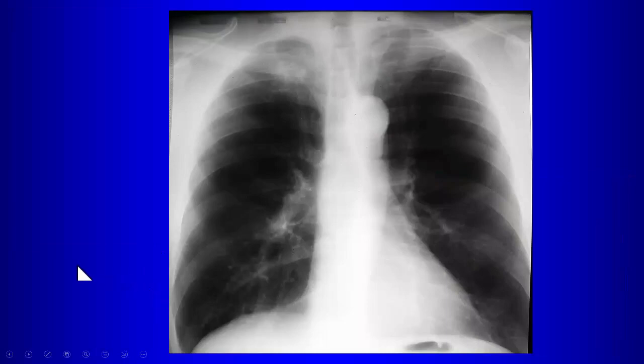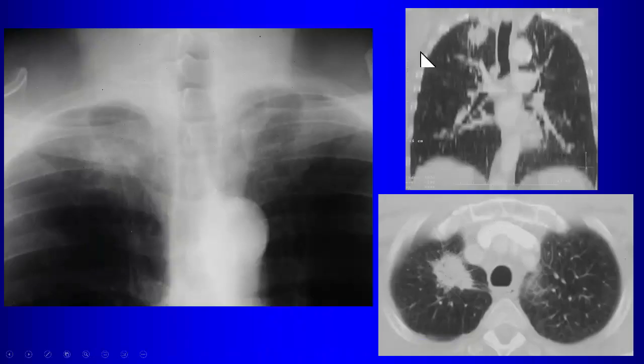So if I show you this, what do you notice? Nothing? Yeah, again, it's a little bit more subtle than the last case, but you do notice that there is some difference in the symmetry between this side and this side. So there's something here that's making this area a little bit more dense than the other area. That's another tumor. Right? Well, they always look so much worse on the CT than they look on the chest, right? But there it is. There's another cancer there in the right upper lobe.